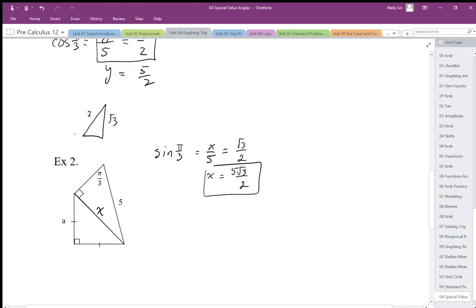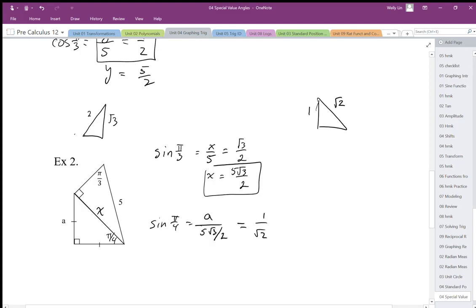So I'm still being asked to solve for a. Now I could technically use Pythagoras here, but I'm going to do it like this. I'm going to use my 45-degree angle, pi over 4. And I'm going to say that the sine of pi over 4 is equal to this side compared to this side. So a compared to x, which is 5 root 3 over 2. And that ratio is going to be equal to, again, if I need to draw my picture as a reference, opposite over hypotenuse, it's going to be 1 over root 2.